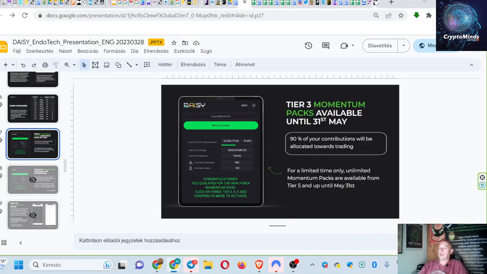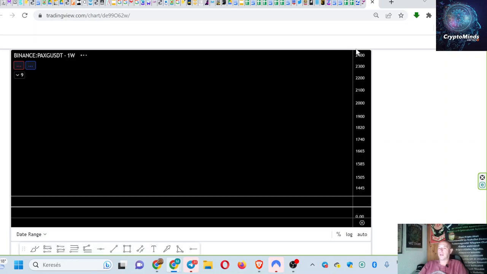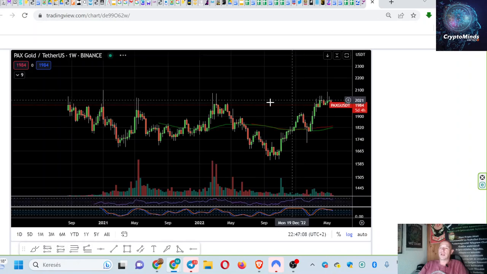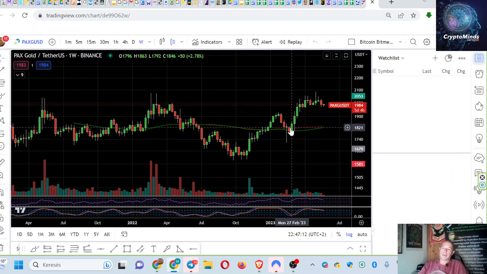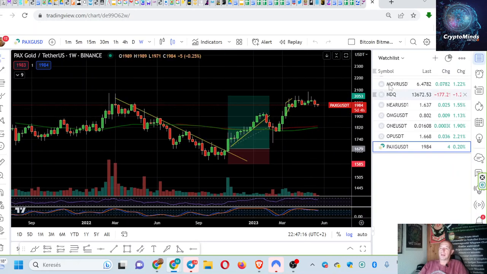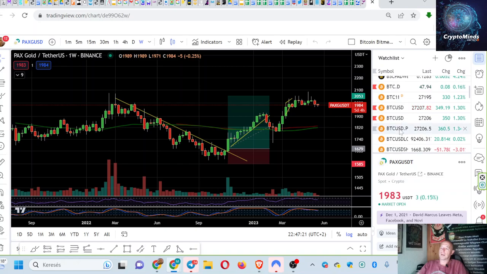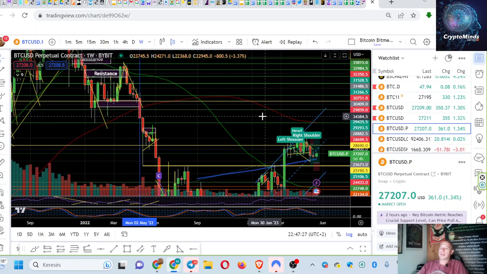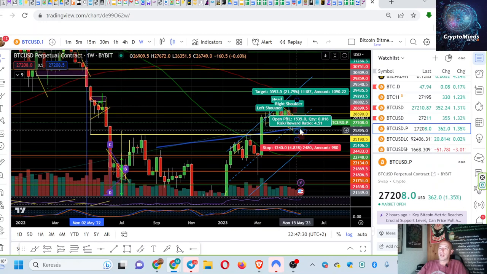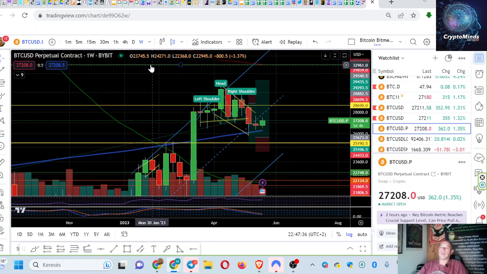And also let's go and check out the charts, what's happening out there. As we see, Bitcoin is looking pretty good as it bounced at the 200-week moving average, and gold is also looking pretty good. Gold is just making new highs as some uncertainty due to the debt ceiling is going around. But this can also help Bitcoin, and you see Bitcoin just bounced at the 200-week moving average. And now it's also just breaking out from this wedge.